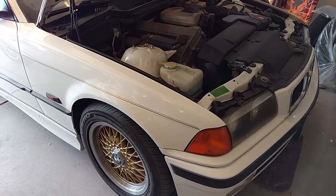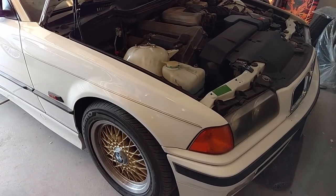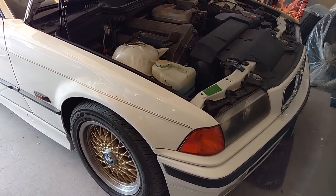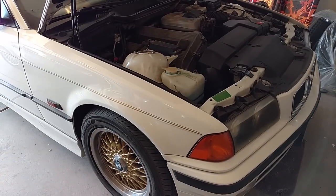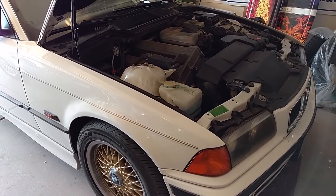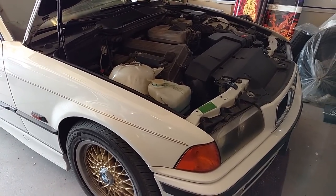Back on this 1996 BMW, I think it's a 318i. It has an alternator that has failed, so this video is going to be showing you how to replace the alternator. The guy was driving the vehicle home. It stalled out because it ran out of power. Got it towed home, replaced the battery, fires up, starts great, but it does have a battery light that glows very dimly. So we're going to go ahead and replace the alternator.